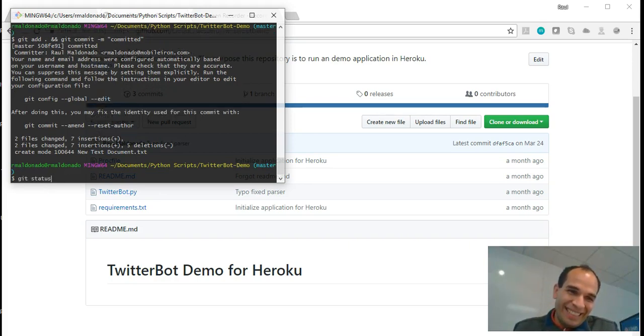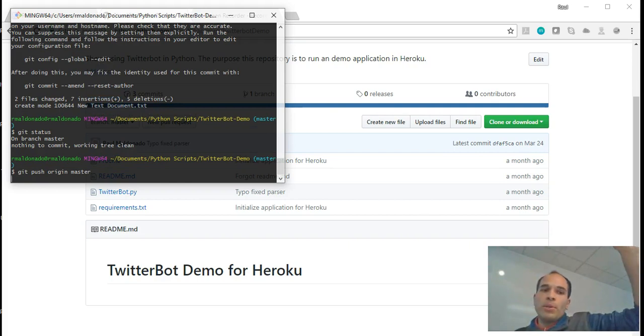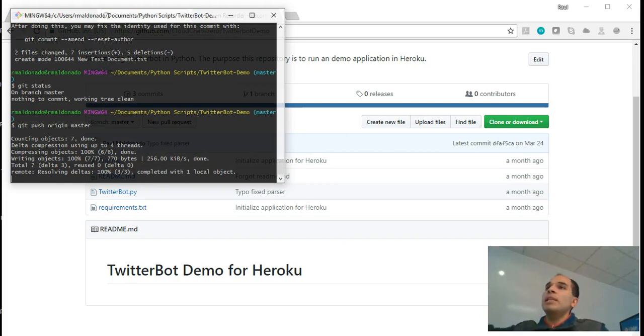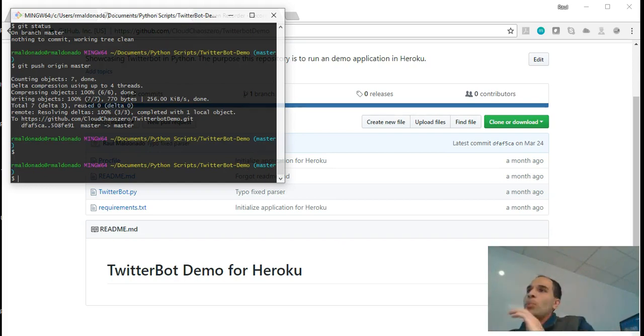So I'm gonna make sure this is okay. Cool. Git push origin master. Right now you see that is the typical line you would put to push to your GitHub repository, right? Hopefully if I have a little bit of time later on, you'll see git push heroku master. The pushes to GitHub and Heroku are basically the same in parallel, and that's when you work with the Heroku toolbelt. So I just want to keep that in mind for the future.